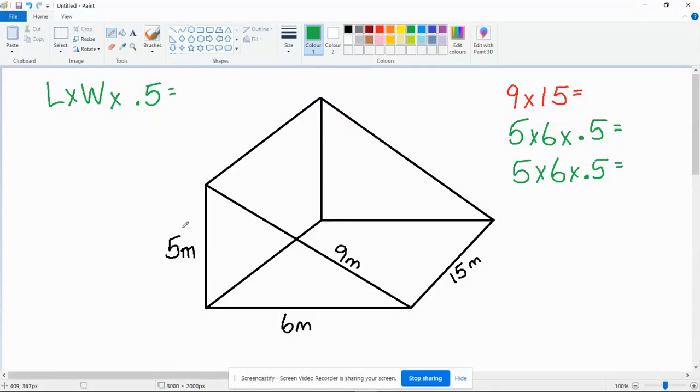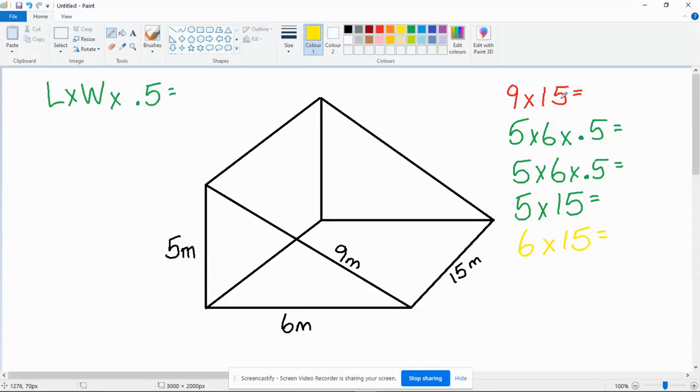Now we're going to be looking at the front here. Let's shade this in here. This would be the front of your jump, which would be 5 meters high and 15 meters wide. So the math there is 5 times 15. And then, of course, the bottom. The bottom of the jump, let's go yellow here just to be completely cuckoo. It would be 6 along here and 15 along here. Let's change back to a pen. 6 times 15.